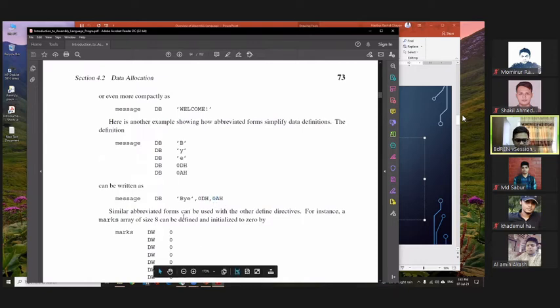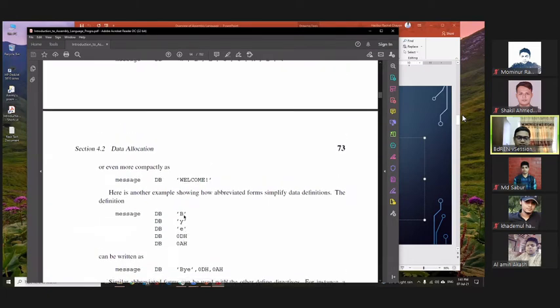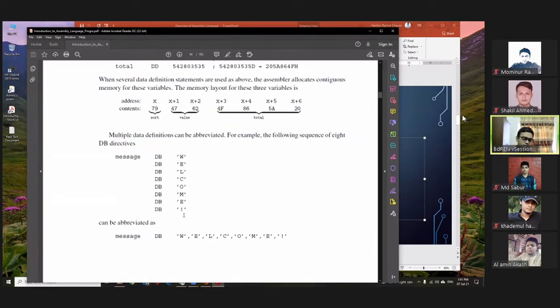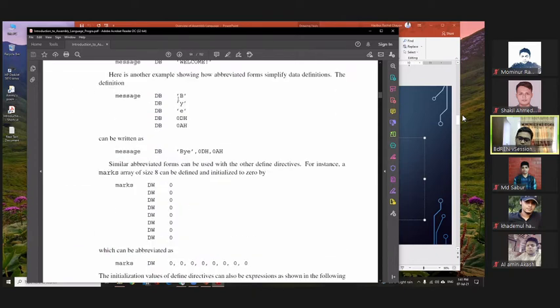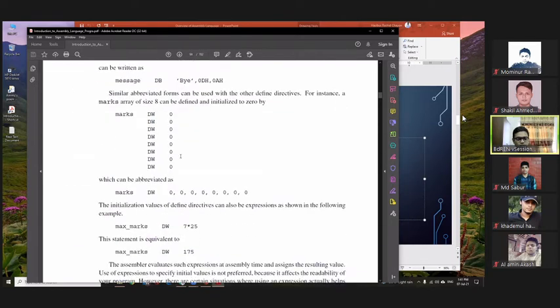So it's a kind of array, because multiple definitions are always an array, right? So array or string. Here we have given 3 different types of example of how we can define multiple values, which we can call an array: either all of them are characters, a mix of characters and numbers, or only numbers. So that is the possible combination we have.